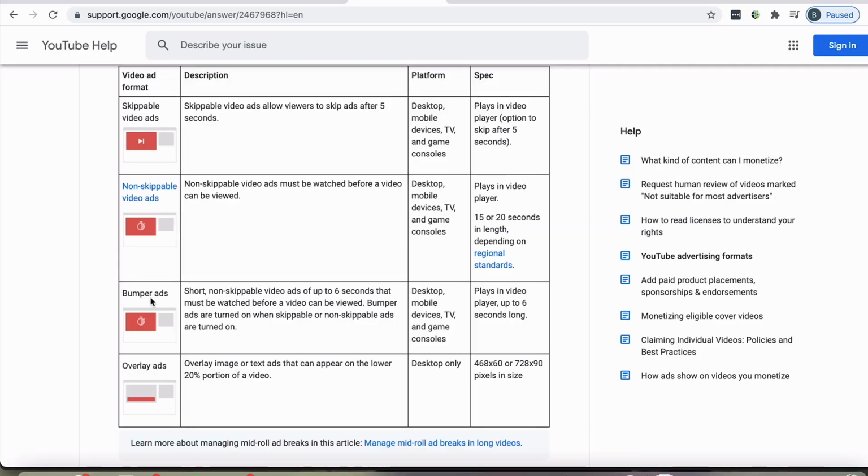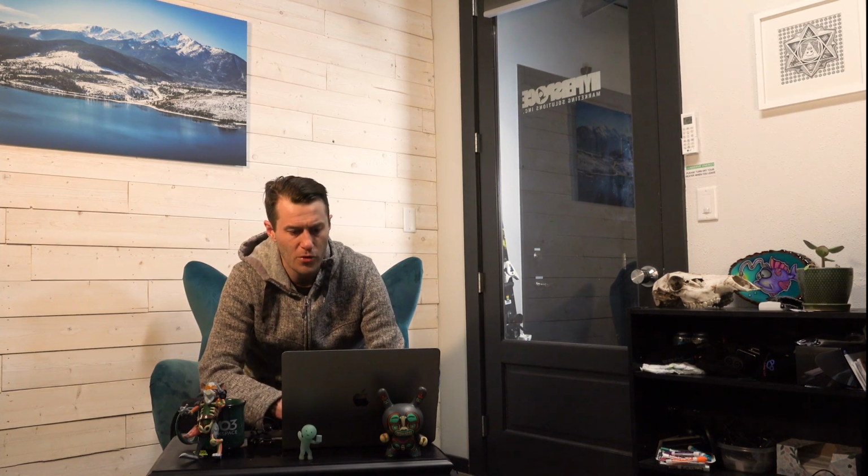This might also work with bumper ads, but as you can see here, those have to be 6 seconds long, so those are very short, but an audio ad could work there as well. That's just a quick way to get your brand in front of someone, but 6 seconds is not a lot of time. So it'd work for both of those, essentially. Having an animation is a good call in this, but that can be a little more complicated to design. It takes a little more time to set up, although there are a lot of services out there where you can have a logo animated or something like that, and then you can just put your audio over that. There's a lot of options out there, but the main thing that this YouTube audio ad is for is the brand awareness.